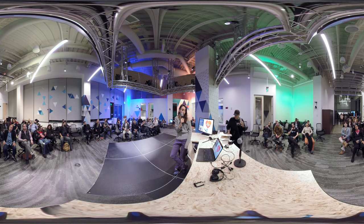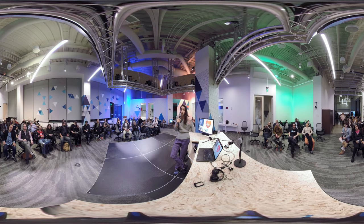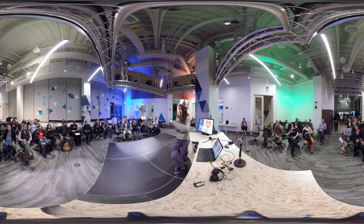Heart rate, skin conductance, and breathing give us similar information — excitement versus calmness, engagement. Juno VR is a breath sensor that picks up breathing, and Provada picks up heart rate data. The Apple Watch gives you heart rate data too. This is very useful for meditative states and biofeedback — really changing our states of consciousness. We can start doing interesting things: if I'm on a virtual date with someone, how about I get to hear his heart rate and he gets to hear mine? You can start thinking about how this augments our social interactions.